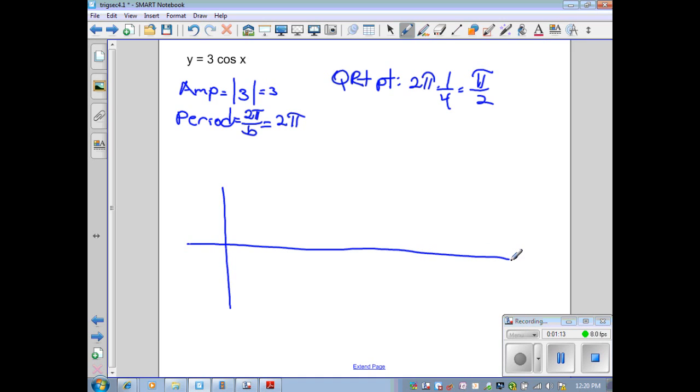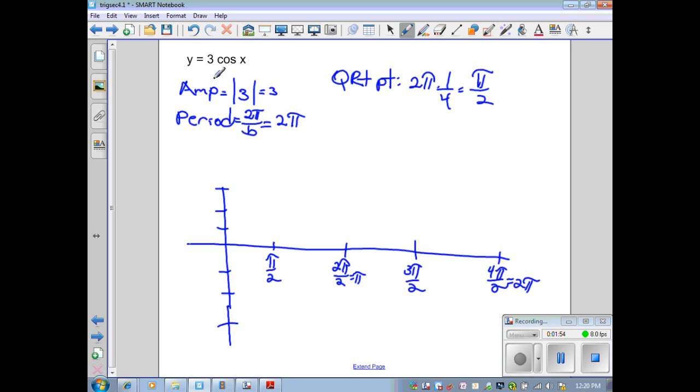And let's count by 1 pi over 2 until we get to 2 pi. So pi over 2, 2 pi over 2, which is pi, 3 pi over 2, and 4 pi over 2, which is 2 pi, reaching my period. Now, recall that my cosine function starts with a value at 0 radians to be 1, then going to 0, -1, 0, and ending with 1, because where you start is where you need to finish.